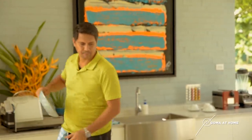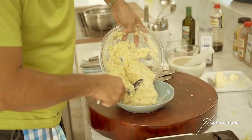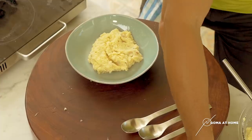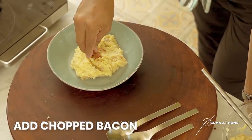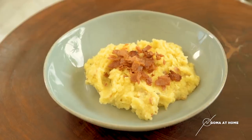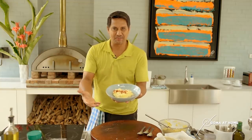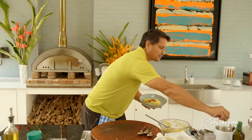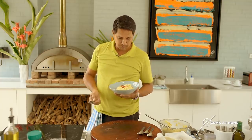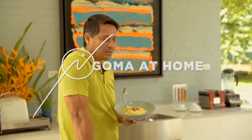Okay. Serve na natin siya. On the bowl. Put in the mashed potato. Now to put in some bacon. And now we have our mashed potatoes with bacon and Parmesan cheese. Let's give it a try. Sarap. Love it.